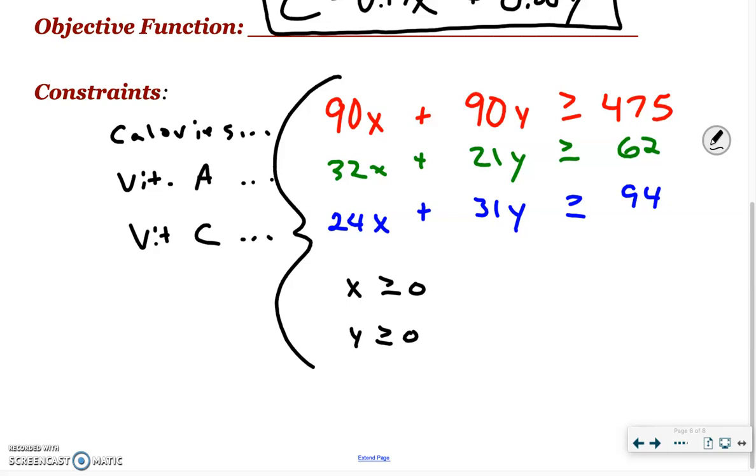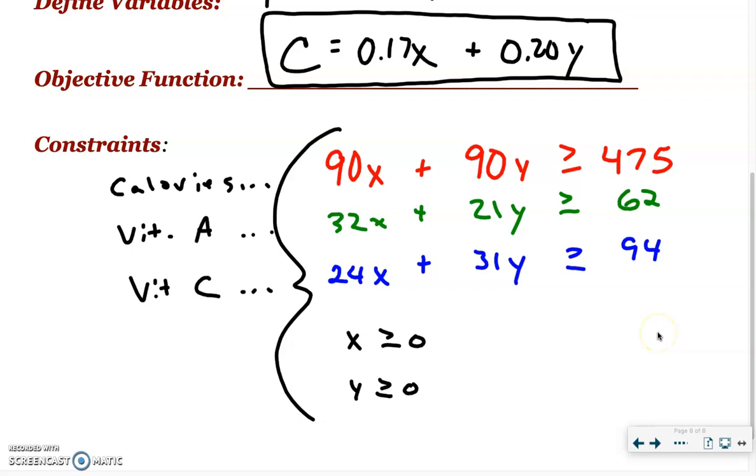But these are our constraints. And for our purposes here on number 7, we're done. We don't have to go any further. We don't have to put this into a graphable form. We don't have to graph it. We don't have to find any shading or vertices. And we definitely don't have to plug anything back into the objective function. So like I said, we are finished here at this point.